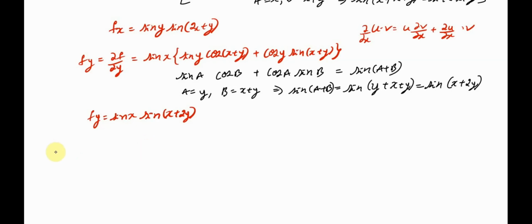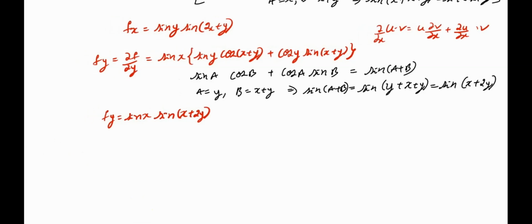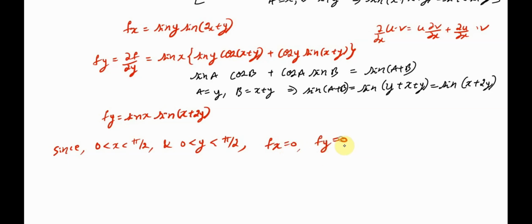So now I'm going to find the point quickly. You can see from the given question that x varies from 0 to pi by 2 and y varies from 0 to pi by 2. So x and y must be in this range only. But we know that in the first step I'm going to find f_x equal to 0 and f_y equal to 0, and this point must satisfy this condition. So let me identify what the angle must be, in radians, with pi by 2 as the bound.